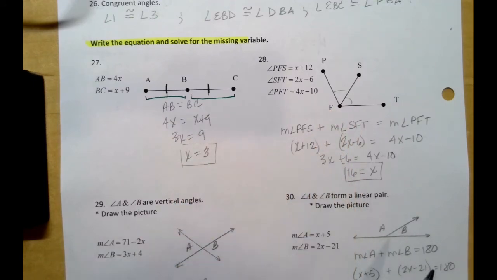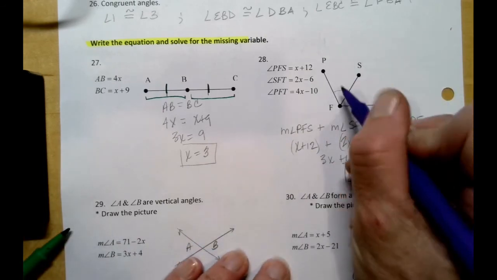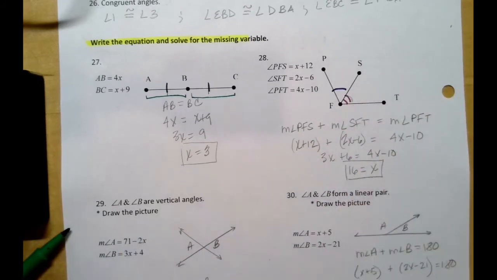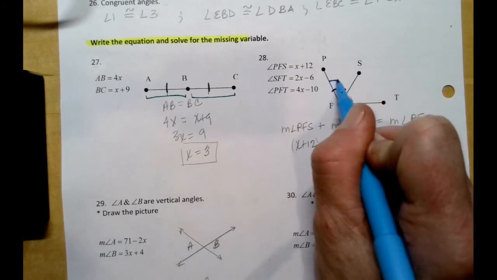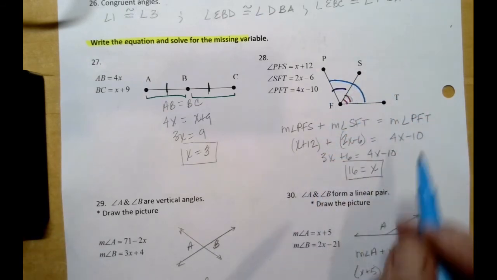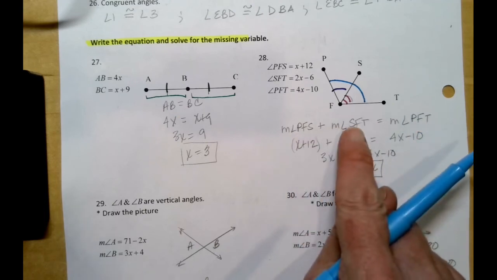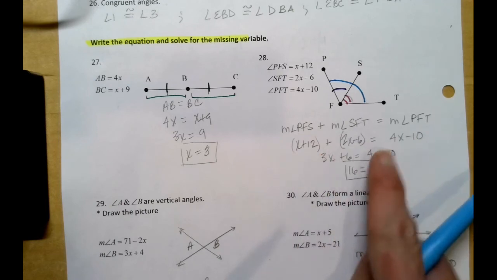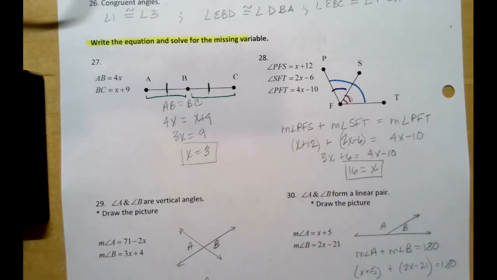All right, so when I have an angle, my angle addition postulate is going to tell me that this small angle plus this small angle is going to have the same measure when added together as this big angle. So I have the measure of each of these two little angles is equal to the measure of the big one. And I can set up that equation and solve for x.